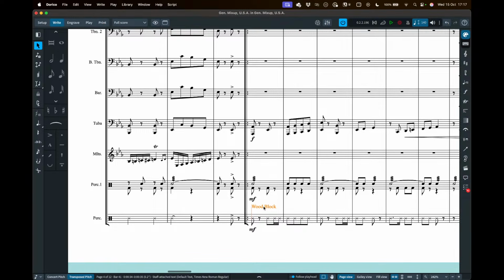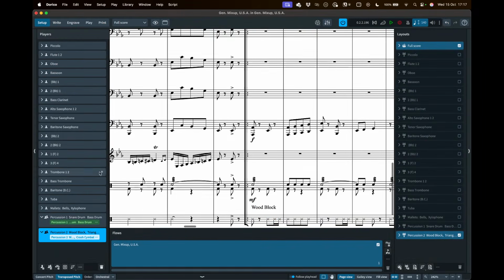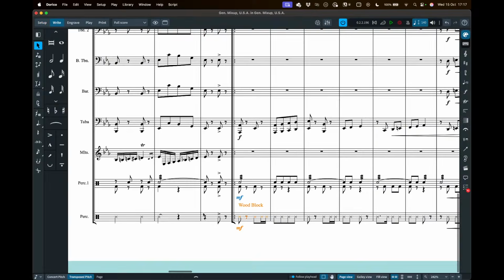So that kind of percussion part, I suppose in an ideal world, if you had split it out in Finale or in the original program into the separate instruments, Dorico would have imported them as separate instruments, and then you could do what you needed with those. In this particular case, it's not really too bad, but what I would probably do is in setup mode, I would add either a new player or a new instrument to this, and you could then split these out.